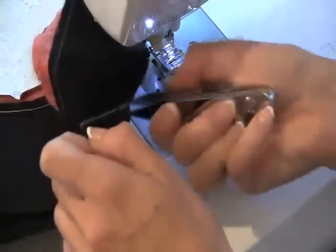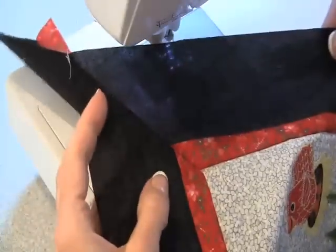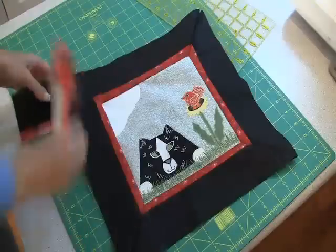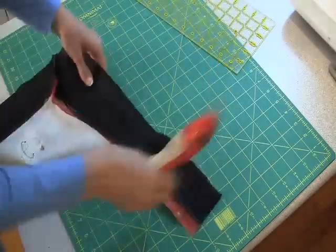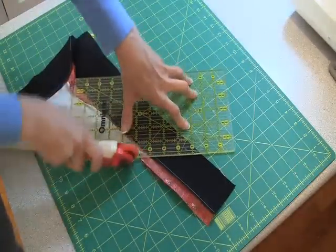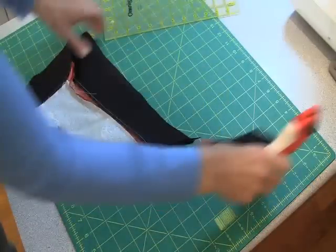And there I have my first miter. Let's see how it looks. Pretty darn good, I'd say. So now I'm going to do the other three. So my block is finished. I've got all my miters done, and now I'm just going to trim off the extras here. And I'll give it a good press here.